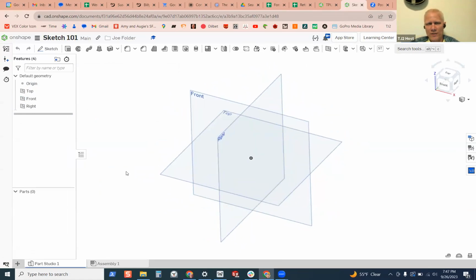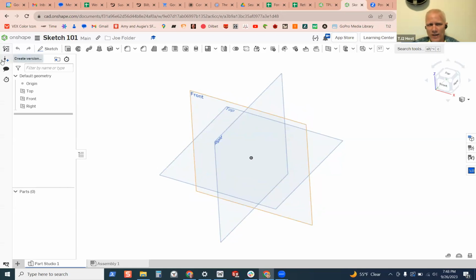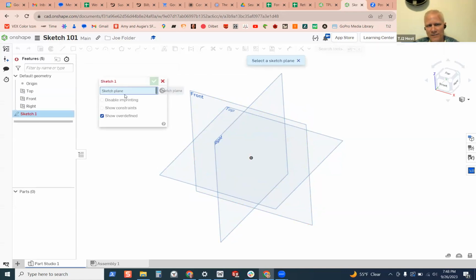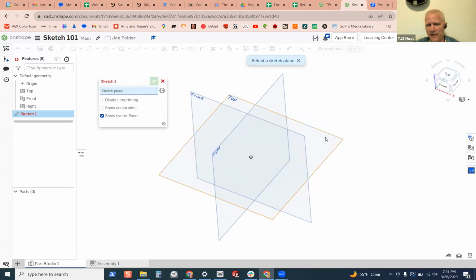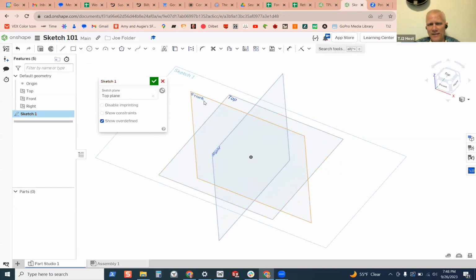The basic way we sketch something is we use this little sketch tool right here. We grab a sketch. It's blue, so Onshape is telling us what's the active thing now by highlighting it in blue. And it says, I would like you to pick a plane right now. If I had any parts, I could pick planar surfaces on parts, but I don't have any parts yet. So right now we just have this top. I picked the top plane, and now nothing is blue. It's just saying, okay, I've done that.